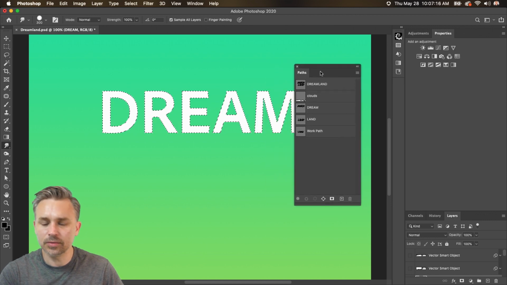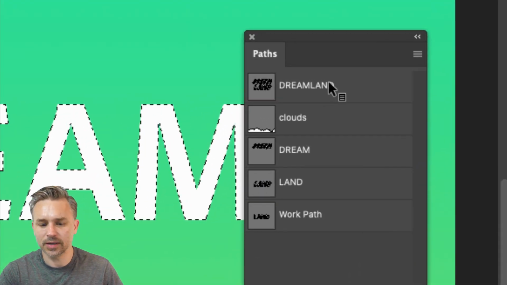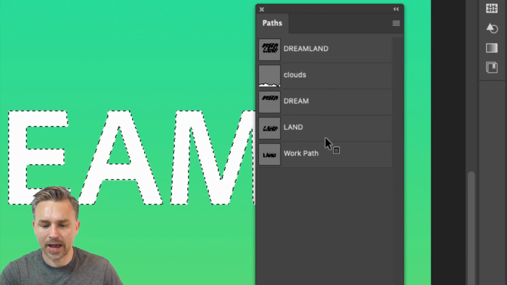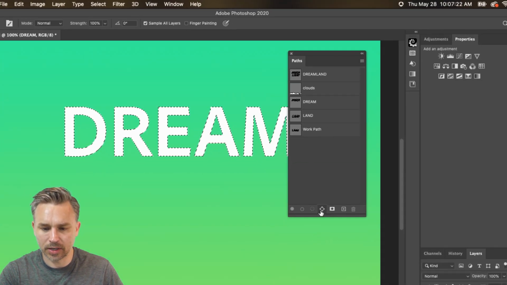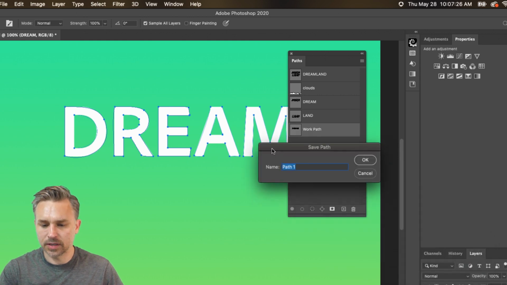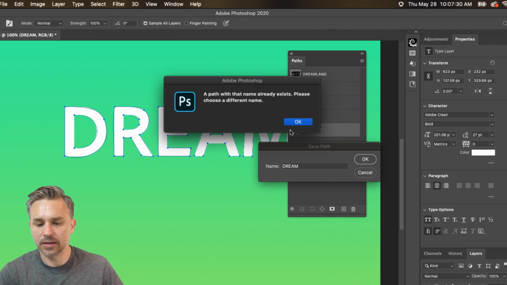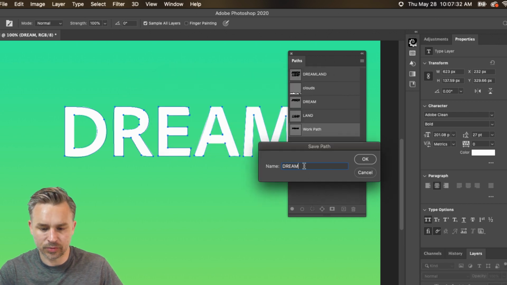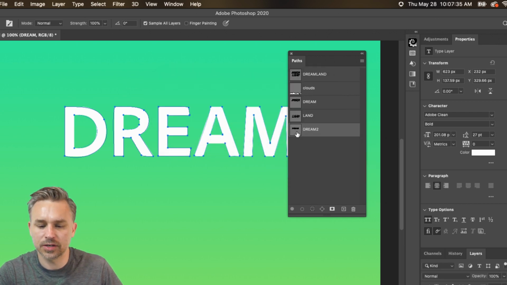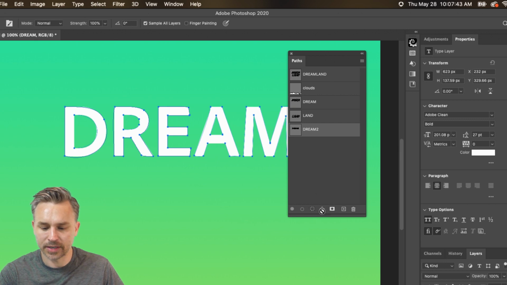I've already given you some paths right in here, by the way, but we're going to make a new path right down here. We're going to click right here, boom. Here's our new path. It's called path 1. I'll call it dream 2 because I already gave you these in case you needed them. So I just created a selection, turned that selection into a path by clicking right down here.